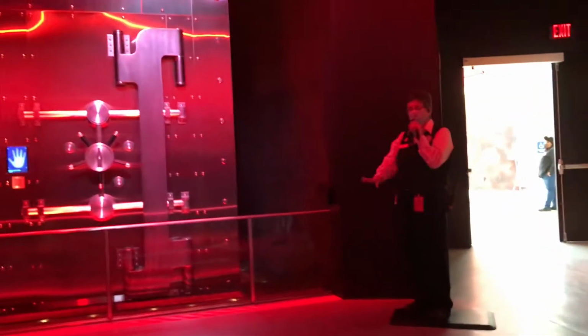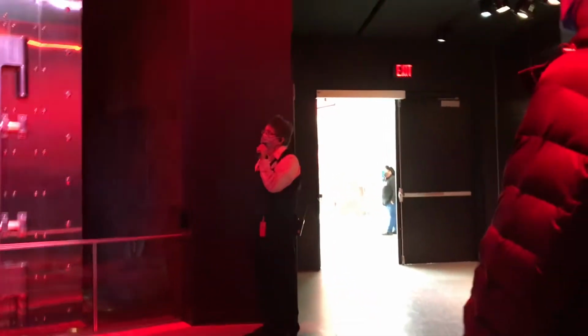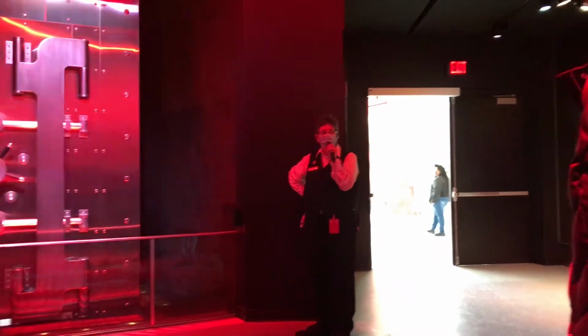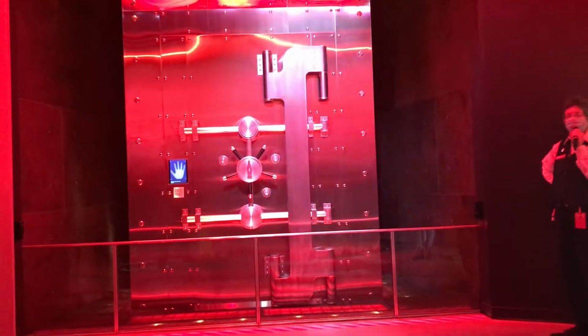Yes, 6 years to pay off a $25 million loan. You've got to remember, the beverage is only 5 cents a glass. Right after World War I, right before the Great Depression. The vault itself weighs about 12,000 pounds, or is worth about 10 million, I've heard. It is weatherproof, bulletproof, fireproof.